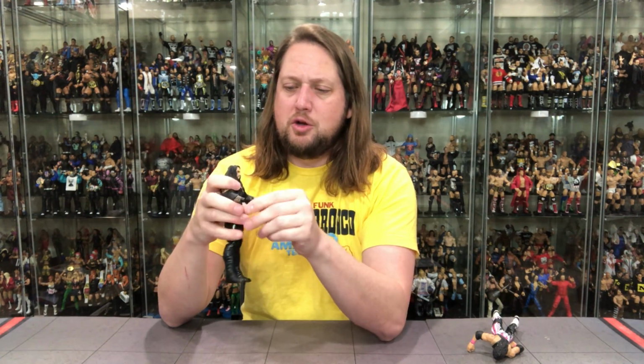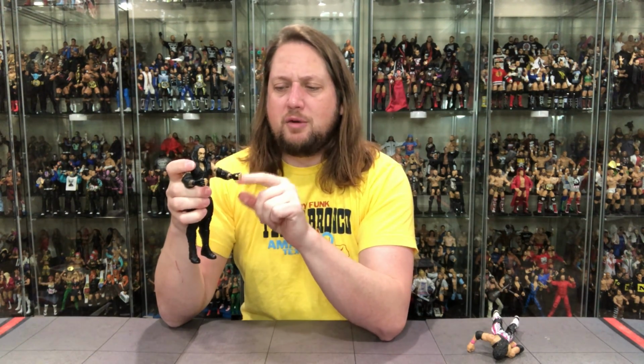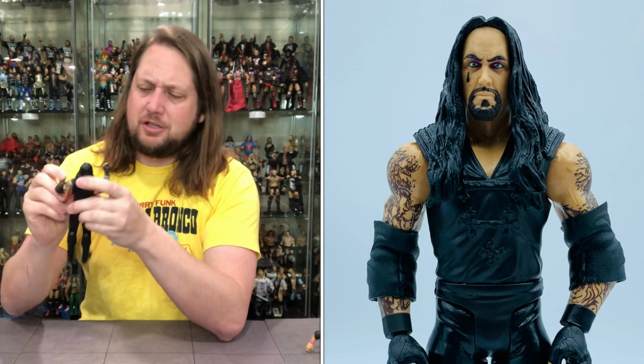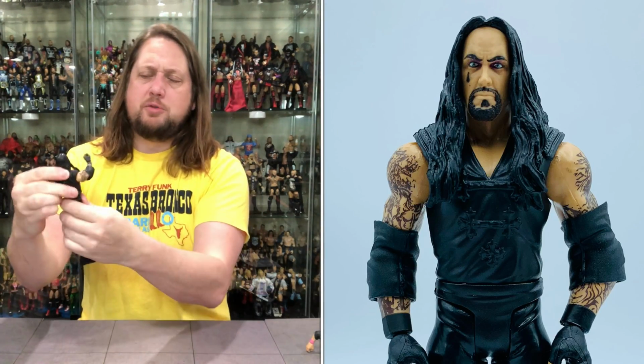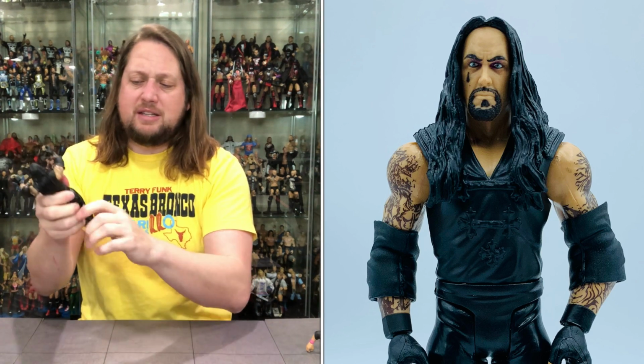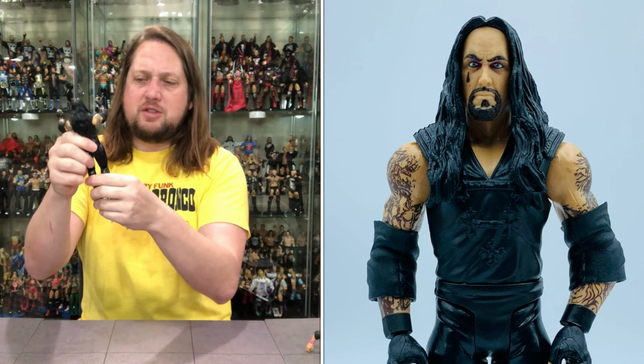It is a basic, so you don't get a ton of articulation. The wrists do move. This right wrist is actually a little bit loose, which you don't see on basics very often. He's got painted on wrist tape, black, of course. His shoulders move all over. You got the elbows, single jointed elbows. The waist, of course, moves. Very tight waist joint. Very tight knee joints. Extremely tight, as we always see in basics. You got a boot cut, so you do get some movement there on the boots if you need to.